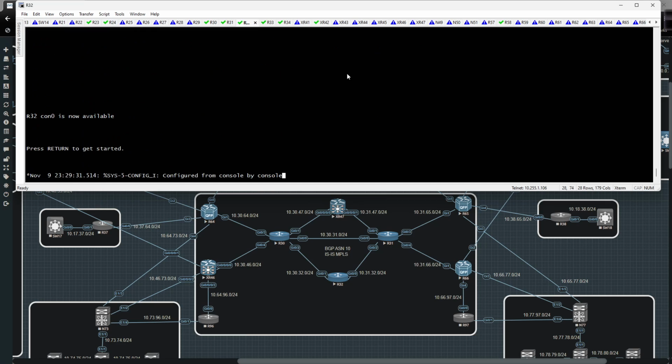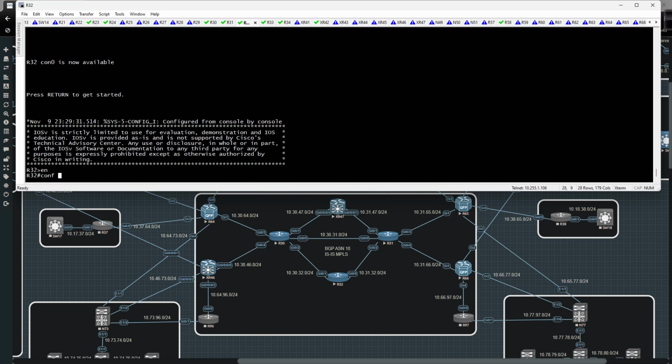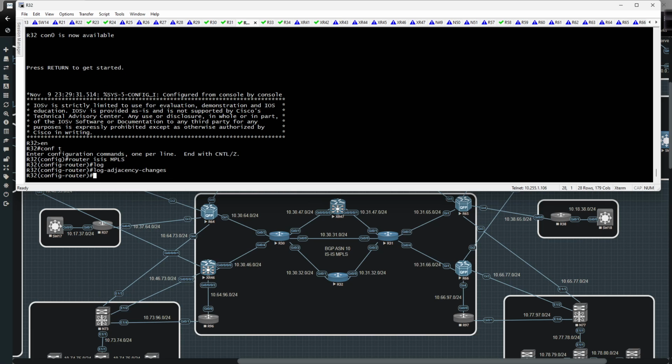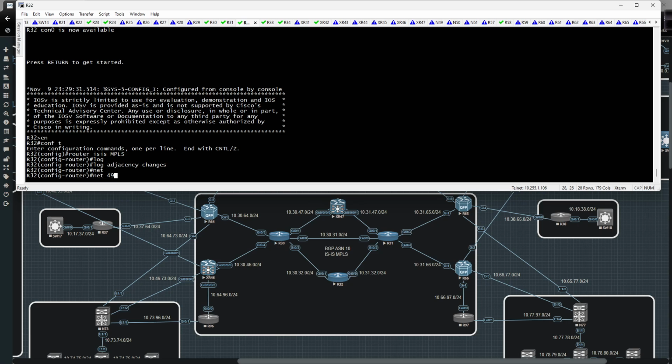Then if I jump over to 32 and I go over here, router IS-IS MPLS, log adjacency changes, the net here is going to be 49.